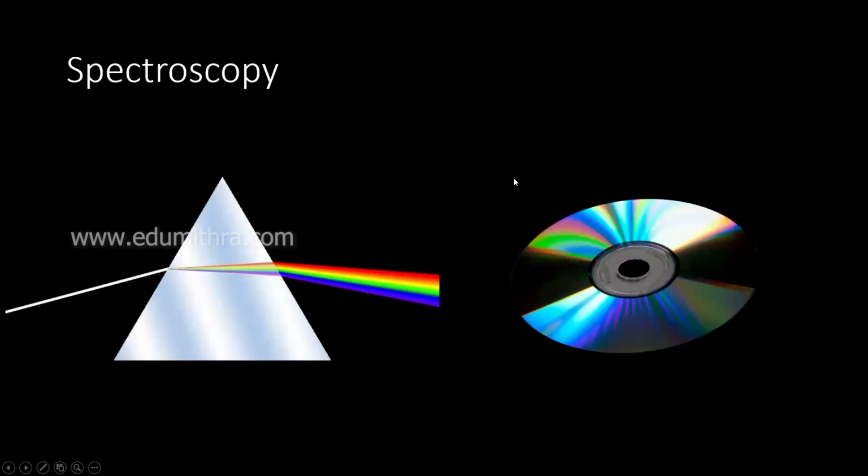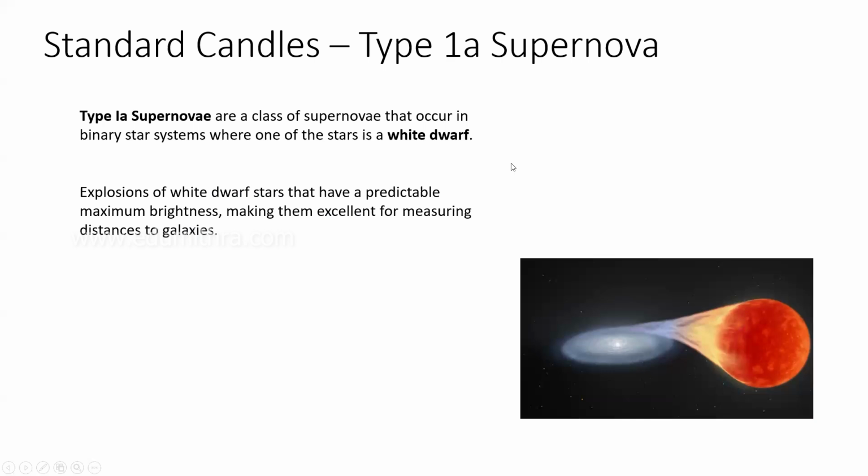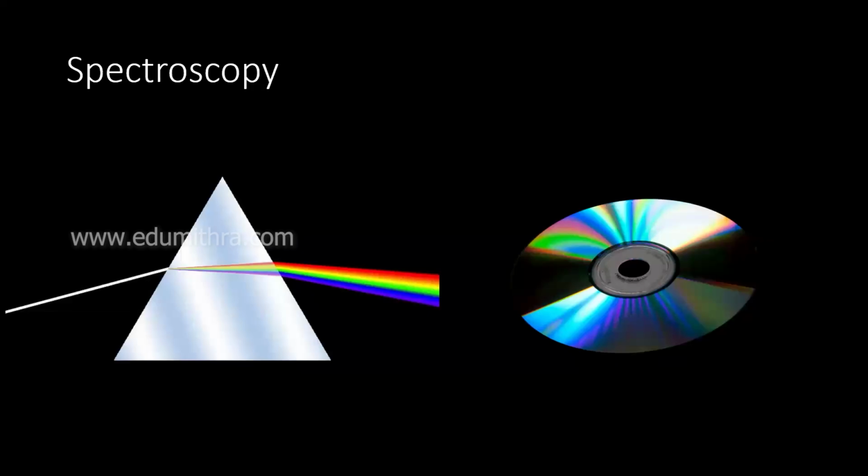Then let's go to the other thing, that is another branch of science. Especially this branch of science is used everywhere, in the sense that in physics, in chemistry, even in biology, or many different branches it is used, which is called spectroscopy. So spectroscopy is something like it looks colorful in this way. You can see some rainbow of colors here.